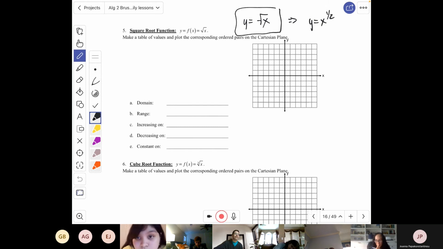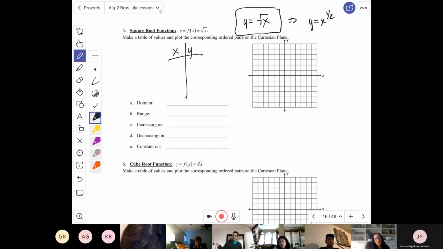Do we know what the graph of this looks like off the top of our heads? Does anybody know? No, that's okay. We can substitute in values. But we have to be careful about the values that we choose to substitute in for x. What kind of values can we substitute in for x? Are there any restrictions on those values? Can I pick anything?